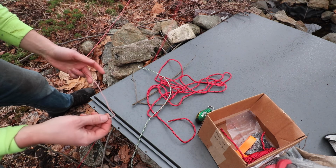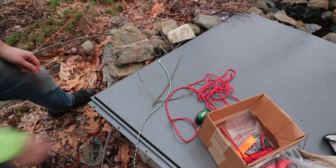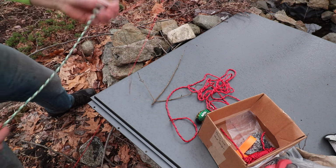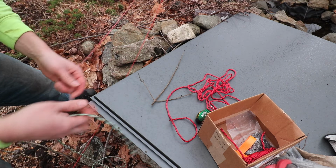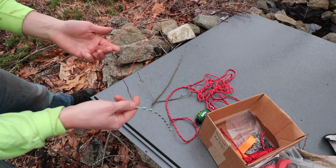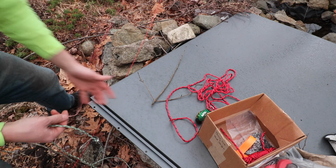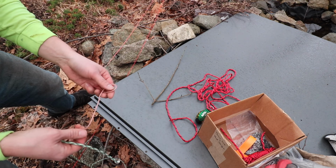So now, this paracord stuff that they included in the kit, it's only about 20 feet long. It's not going to be long enough for what I need. So thankfully I had some paracord laying around. So if you are planning on cutting limbs higher than 20 feet, I'd really recommend you buy some paracord or some good heavy duty nylon cordage, something like that.